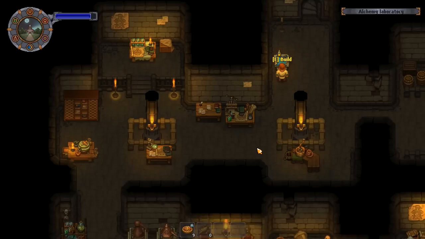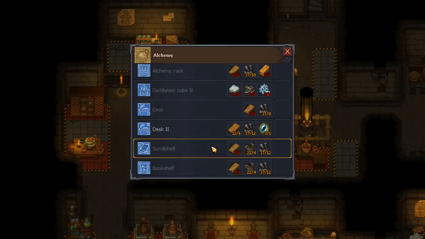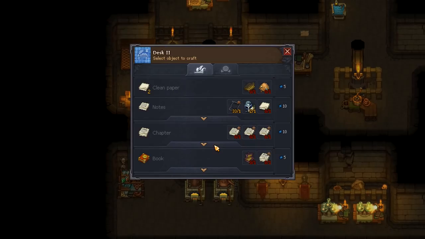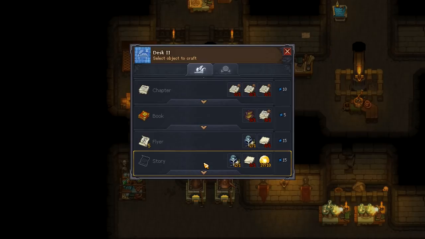Right. Was that enough? What else is there? Alchemy mill. Oh, that's polished stone. Are there any others here that we haven't yet made? There are not. We've now made everything in that list. So let's have a look at the new table down here and see what else we've got. What is new about this one compared to the old one? Story there. Faith.